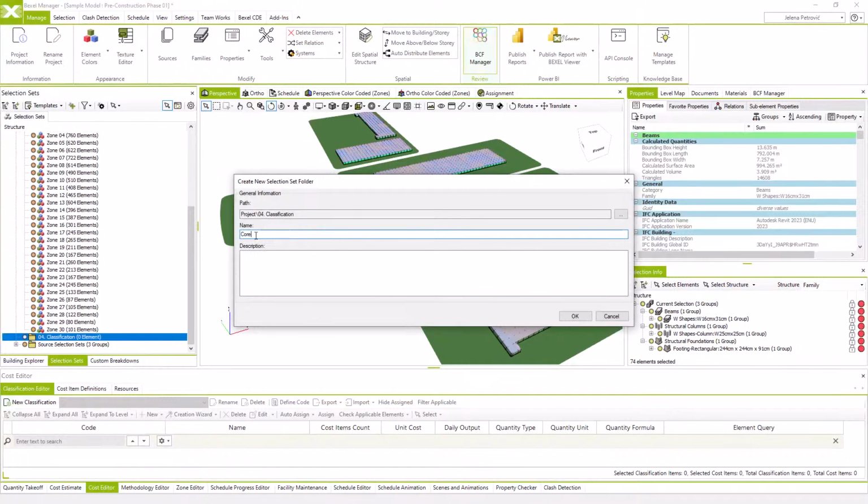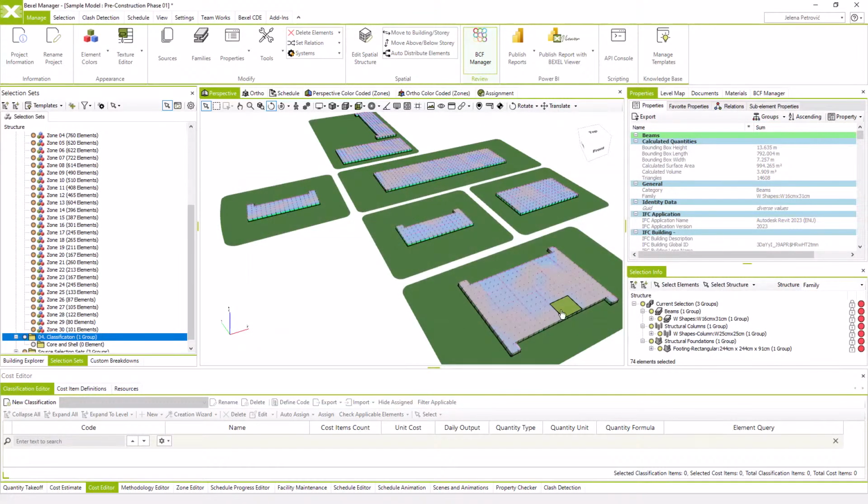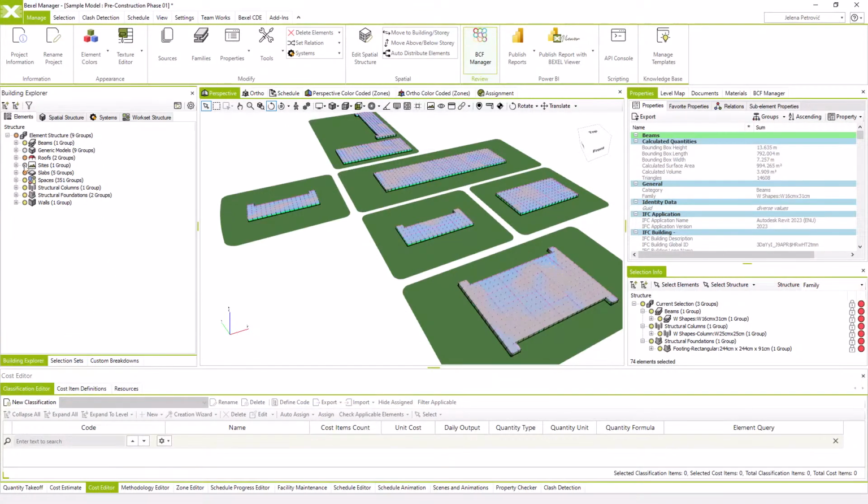These selection sets related to classification should be smart because we will use them to create quantity takeoff from which our classification will be created, and this way we will have element queries based on selection sets creation rules.